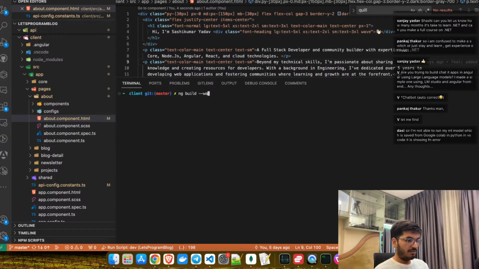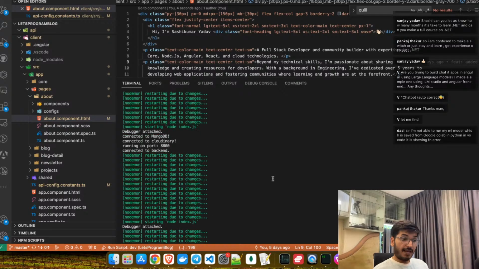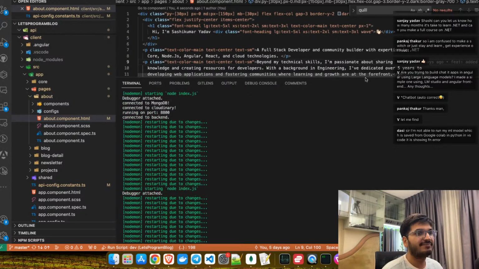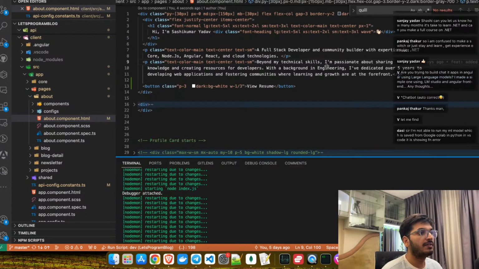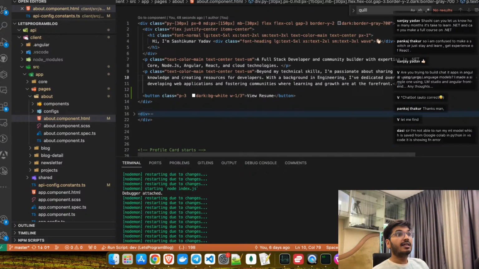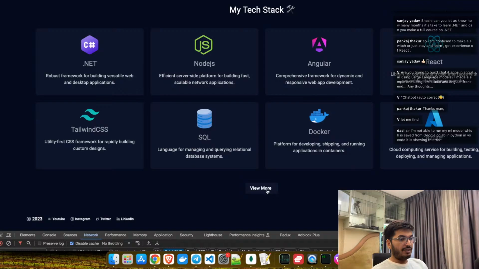And build watch. I can really feel it today. My VS Code is behaving slow, maybe because I'm live and multiple things are running in the background. I guess 6 people are watching. Hello, 6 people. Okay, I'm just trying to make this button, guys, because I want to redirect the user to a new page. Something like that. I think I have a similar sample somewhere over here where I have this view more button, so maybe I can copy paste the same code.